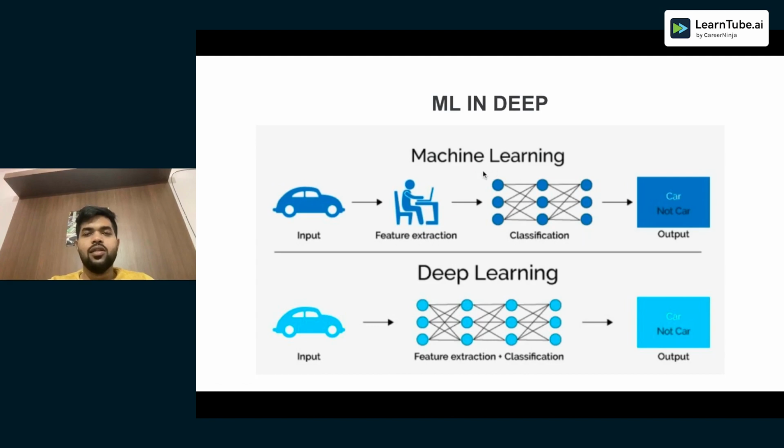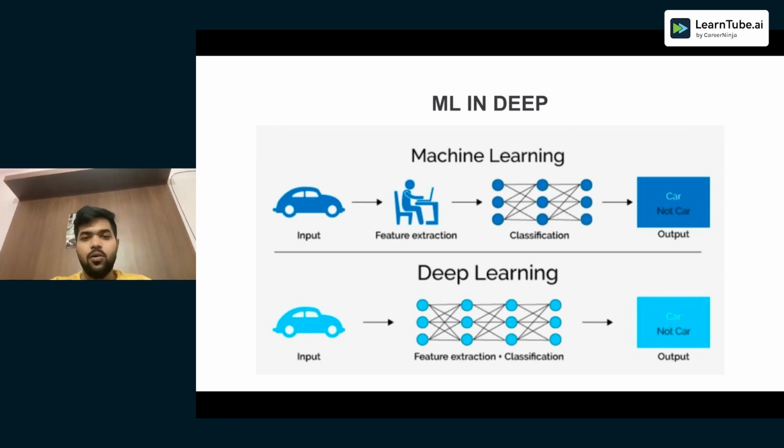When I talk about machine learning, I told you it is shallow ML. Why shallow? Because it doesn't work on a great amount of data. A few lakhs of rows it can perform very well, but once it goes to crores and billions of rows of data, then your machine learning becomes slow. The accuracy doesn't improve a lot, and it fails after a point. So that is what shallow ML is all about.